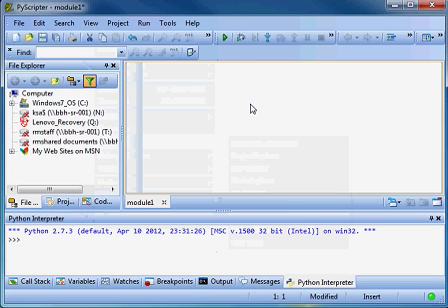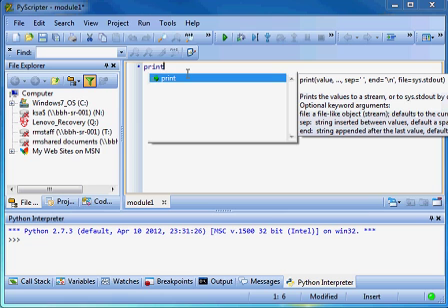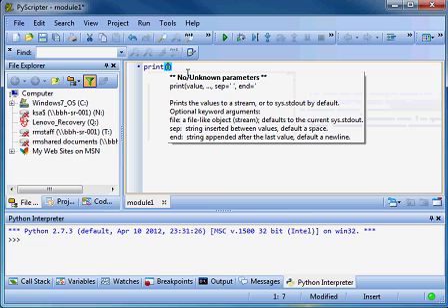So let's get started. We're going to create our very first program to just output some text into the interpreter window down here. In this section here, we're going to use the print command, because we use the print command whenever we want to output text to the screen. We then need to open a set of brackets. PyScripter will helpfully introduce the closing brackets for us already. And then if we want to print any text, we need to put it inside a set of quotation marks.